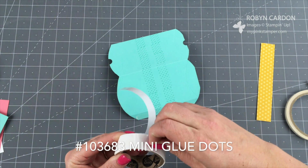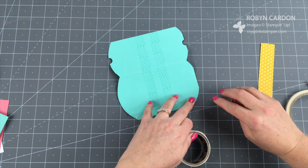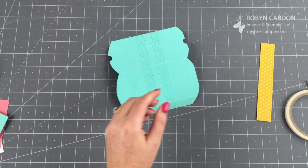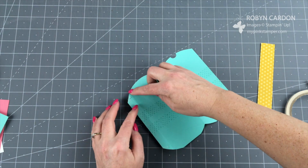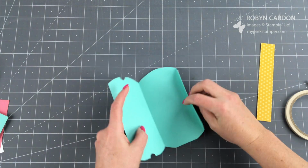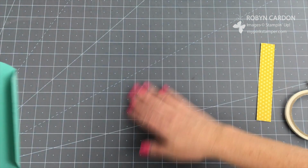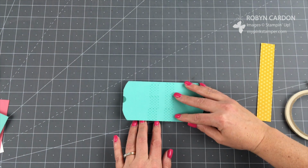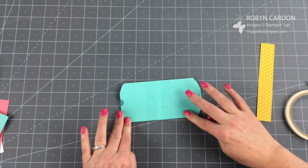So these are our mini glue dots. I use them all the time. I love the mini glue dots. They are just so good because you can kind of mesh them around, and they're great for adding all sorts of embellishments and such. Okay, so I'm just going to lay this flat here, and this should just line up, hopefully, because I'm on video, so it's got to work, you know.